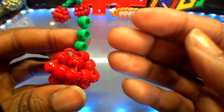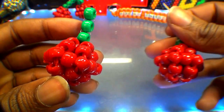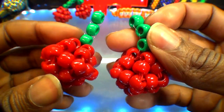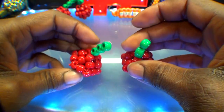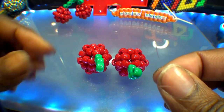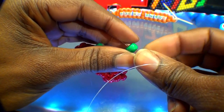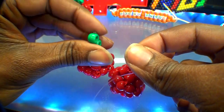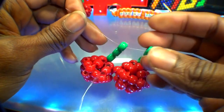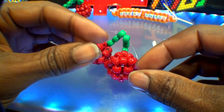When you have this 3D bead cherry with a stem on top, this is exactly what it should look like. From here, you'll need to make another one exactly alike using the same steps as we've done before. Then we'll combine them together to create a cluster of cherries. To combine these two cherries together, what you'll need is one foot of fishing line. Run that string through the top beads of each cherry stem. You should be able to see what beads I've run the string through. Once you have that string through those beads, you'll be able to add three more beads to finish the shape of the stem.